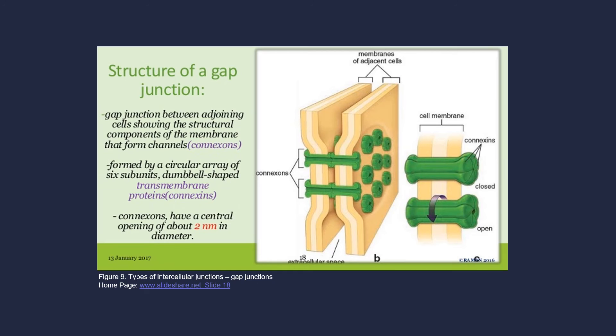Gap junctions are the most abundant junctions found in tissues throughout the body. They facilitate communication between cells. Changes in calcium levels and pH in the body cause gap junctions to open and close. This creates channels between cells that allow the passage of small molecules. No larger molecules will pass through.